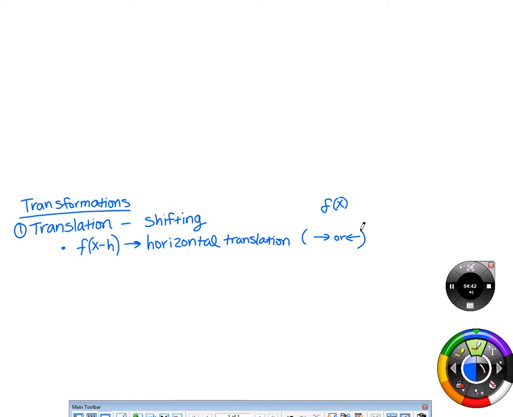So an example of this, if you don't like the function notation, we do have to get used to it. But just to give you a little example, let's say your original function was the absolute value parent function. Okay. And let's say I wanted to shift 3 units to the left, what would my new function look like? I want the absolute value, but I want it to be 3 units to the left. Damien?